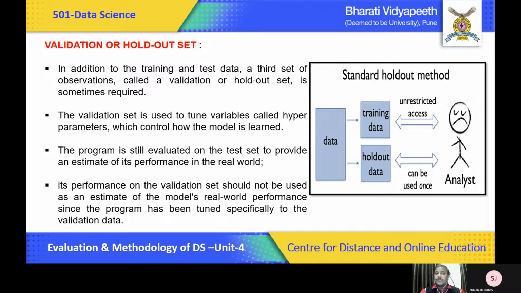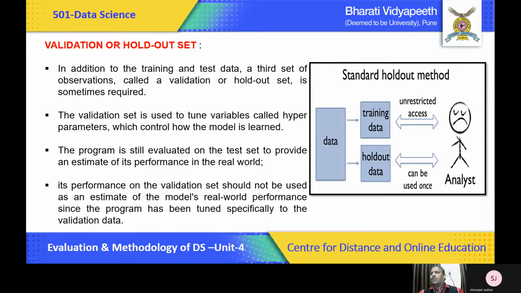Sometimes training data is there, and through the process we have tested data. By using the tested data, we have to find out the performance of the machine, the performance of the model. Its performance on the validation set should not be used as an estimate of the model's real world performance, since the program has been tuned specifically to the validation data.